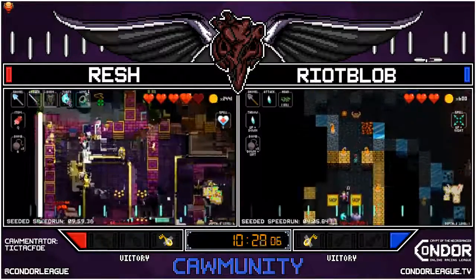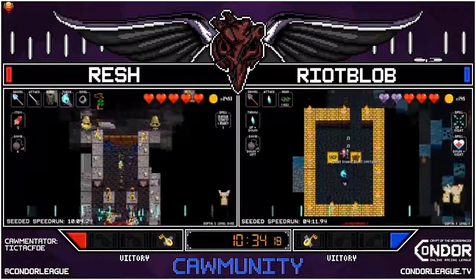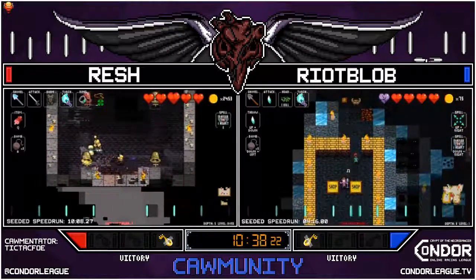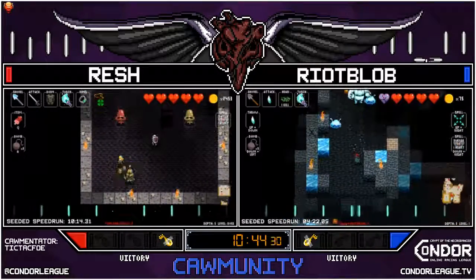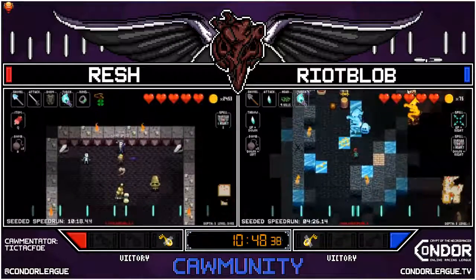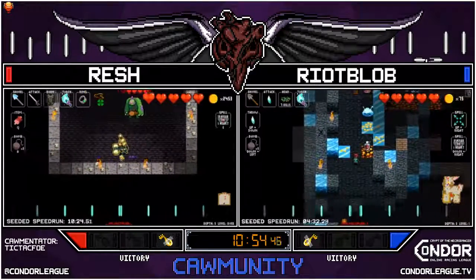Oh, Resh's stream is getting electrified. Alright, down to Dead Ringer. Riotblob finding that same shopkeep that Resh found earlier. Getting some nice heals up. And Resh gonna do some lure strats. That'll get this race done. Oh, missed the last one. Oh, we're off the rails. Oh dear.